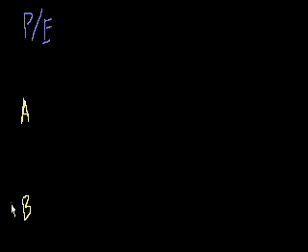We now know how to calculate the price to earnings ratio. Let's see if we can use it to make a judgment about whether a company is cheap or expensive relative to another company. So let's say I have company A and I have company B. And for the sake of our discussion, let's say they're in the same industry.